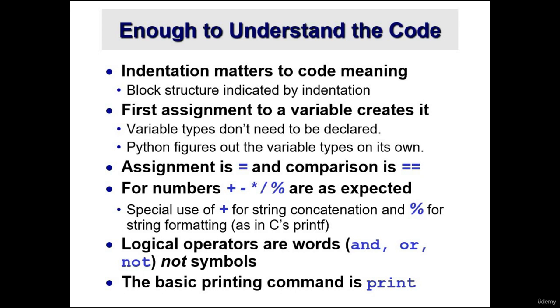The last and very important rule is that the basic printing command is print. If we want to print something in Java or C++, we have to give a complete printing command, and the command is quite long. But in Python, the statement is simply print. The basic printing command in Python is the word print with enclosing parentheses. If you want to print something, you put that text or expression in between the parentheses.